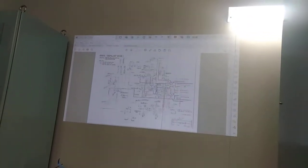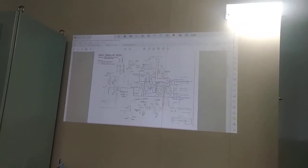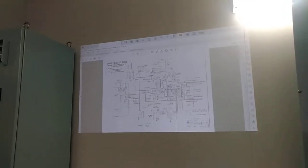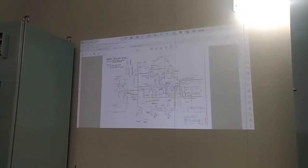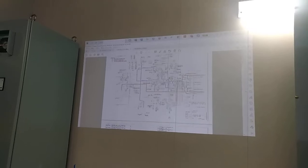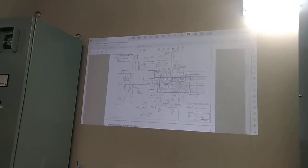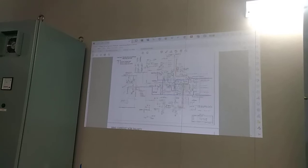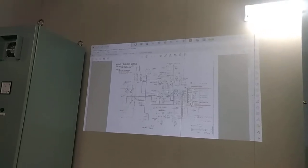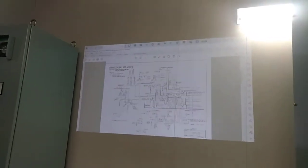Okay. Go first from here. So the ballast mode, from the ballast tank. Same also, you need to open this valve. For the ballast mode, you have to check from your sea chest going to the pump and then going to the ballast tank. So you have to prepare and open these valves and this pipeline. Also for the de-ballast mode, from the ballast tank going to the pump, you check all the valves going to overboard. Be sure that during ballasting, you do not open the overboard. It also depends if you want to go to the after peak tank, so depending on your needs. Okay, that is the ballast mode for the piping diagram.